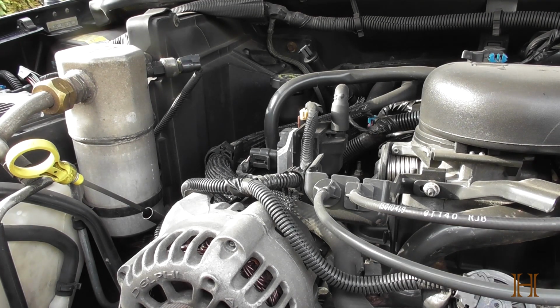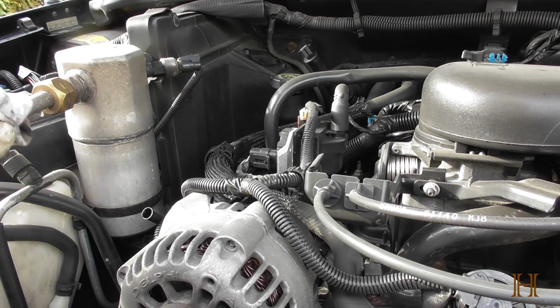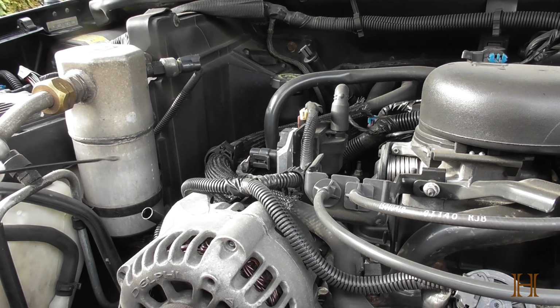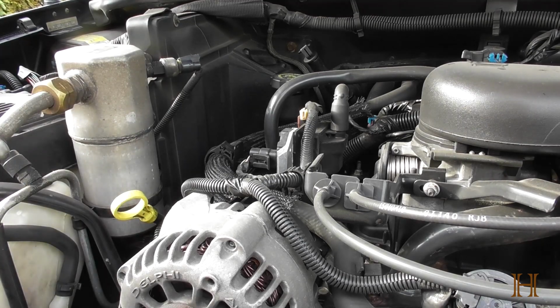Take my rag here, pull out the dipstick, clean it off, and put it in, put it out, and make sure I'm at the appropriate line. Hard to see. This is just my first preliminary test to make sure there's actually any engine oil in there. Now what I'm going to do is start the truck, let it run for a couple seconds to make sure the oil can circulate, and then I'm going to test again.